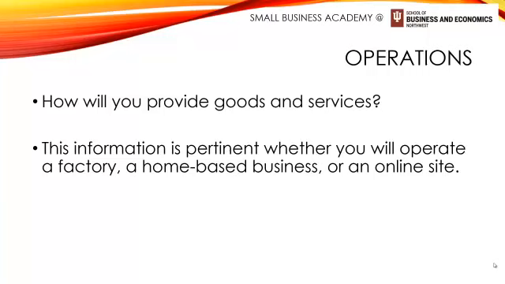Now, this information is pertinent whether you are going to operate a factory, a home-based business, or an online site. So essentially, any business needs to outline how the business operations will take place. I've had people tell me, well, I'm an online store. I don't need to discuss operations. I don't need to worry about facility or location. But yes, you do. It's just a different way of thinking about those things. So as we go through this presentation, just keep in mind, regardless of the type of business you're starting, these are all things that you need to consider.